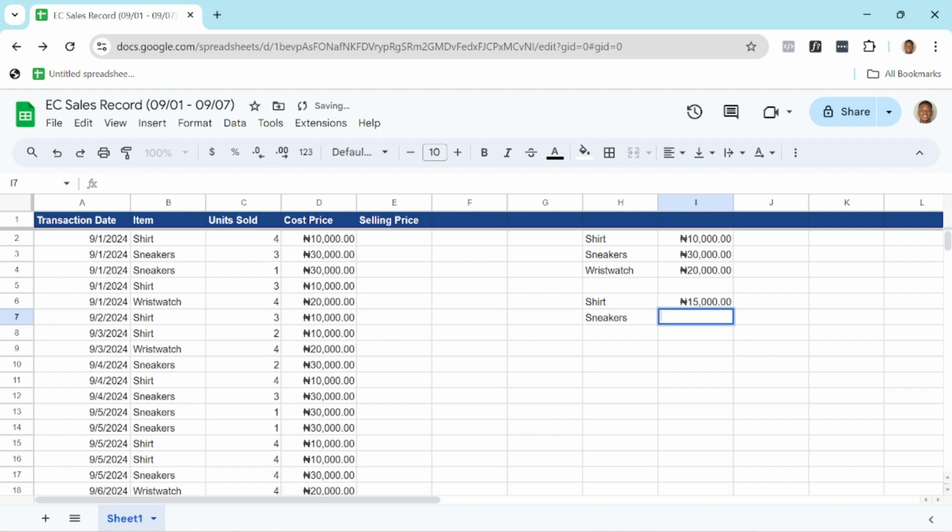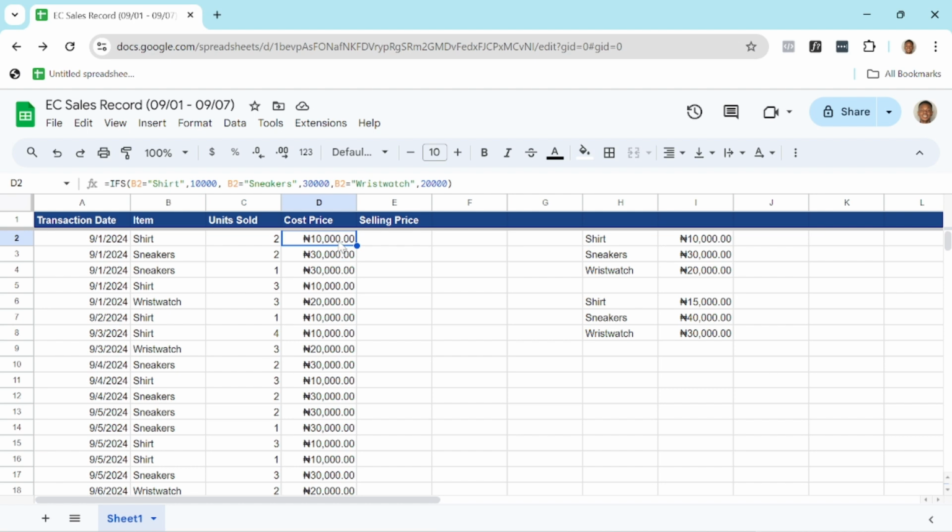The sneaker says, let's say he's saying 40,000, and then the wristwatch is 30,000. Okay, all right. Now, how do we do the selling price too? What we can do to save time, and that is why you need the right knowledge, because you can't say, oh, let me just start doing this again. There's a way you can do your analysis very quick, very fast, and very efficient.